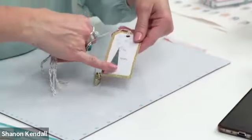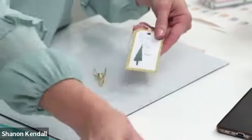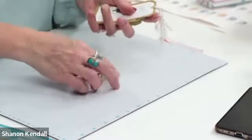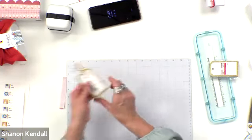And again, I did the Christmas tree vertically. That's how you can get images to be a little bit bigger, right? So I did it that same way that we showed printing this one. Okay, and then just tied a little baker's twine through the top, clip them with a fun clip or a paper clip, or you could even tie baker's twine around it this way and give it as a fun little gift, these custom little tags.